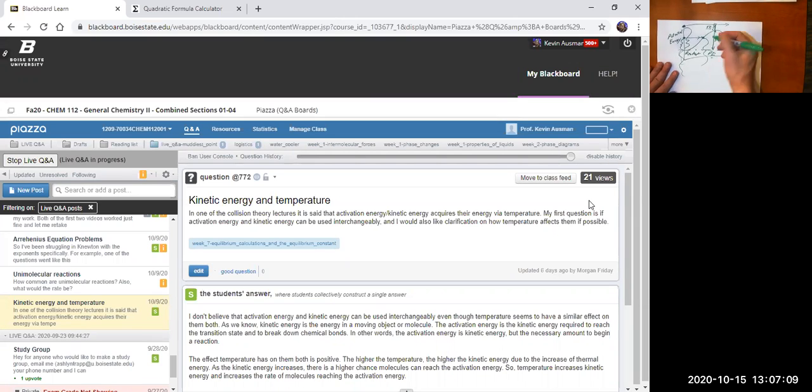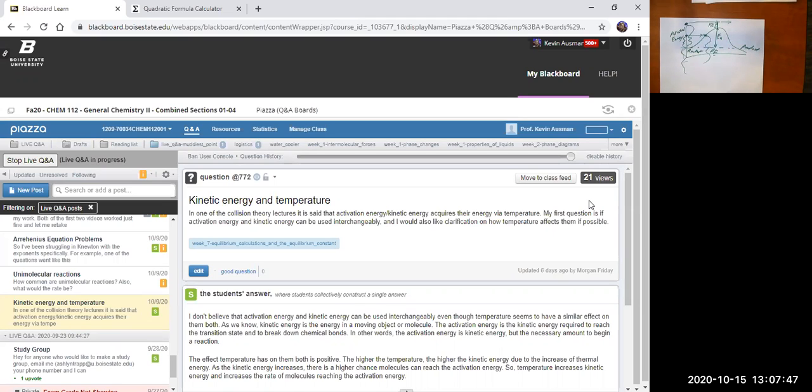So there are only two kinds of energy, potential energy and kinetic energy. The sum of the two is a constant, the total energy of the system. When you change where you are on one of these plots, you are changing the distribution of the energy between kinetic energy and potential energy. So as the potential energy goes up, the kinetic energy goes down. The activation energy isn't an amount of energy you have, it is the size of the hill you have to get over.